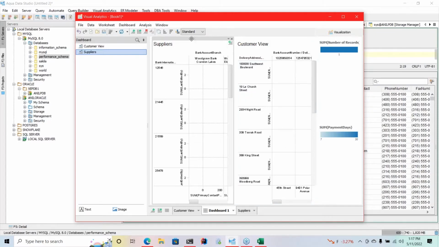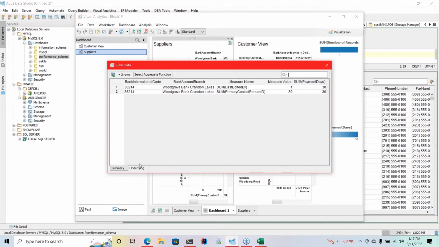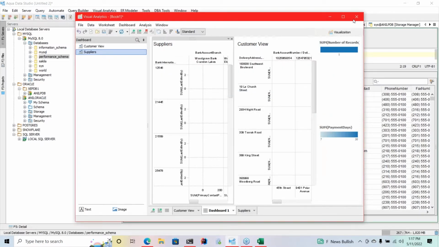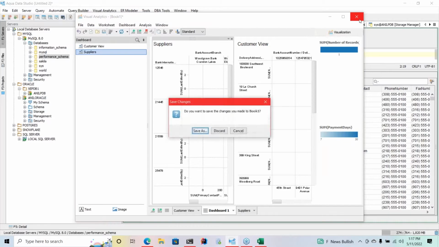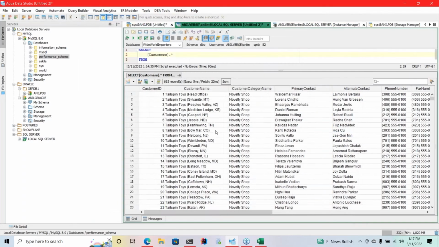Now what's really cool about this is that whenever I look at any of these previews and highlight them, I can click on view data and it brings up this amazing view data grid. And if the grid is huge, you can just say I want to sort it based on one. You can find that here as well. You can also select an aggregate function. So I can choose a count, and it gives you that. And then I can choose the min, max, everything. So it's really, really powerful. I'm going to discard this here.